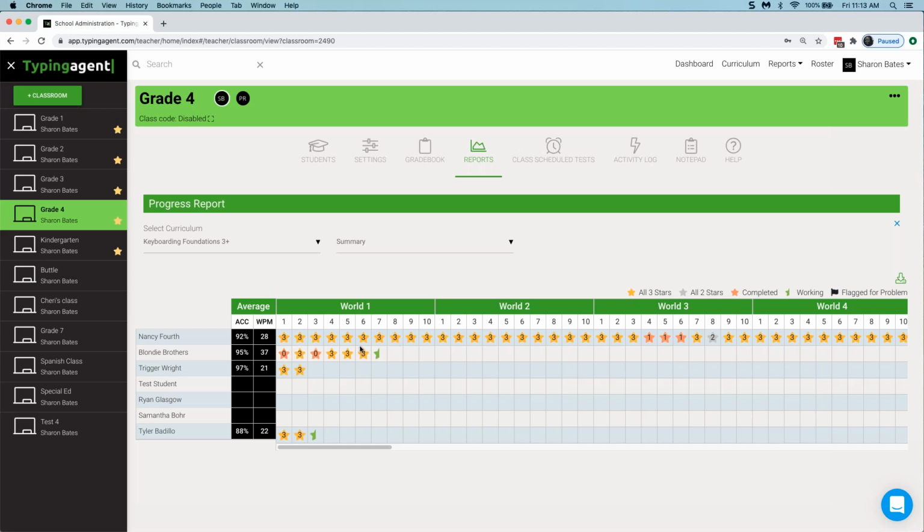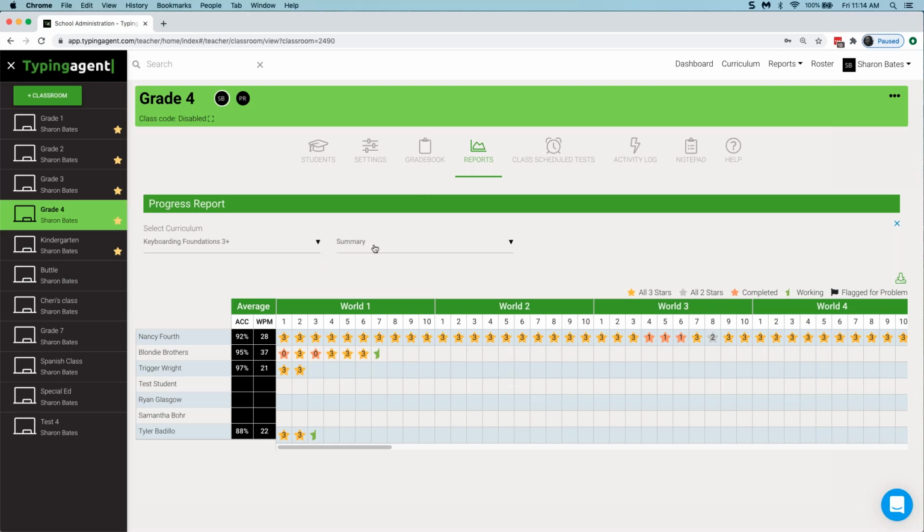So if you see so many gold stars, then because it's not one size fits all keyboarding, go ahead and make the adjustment for that particular student. Go and adjust their targets to make it a little bit more difficult for that student. And you will see that that student can even go beyond their grade level expectations.